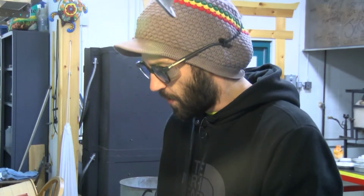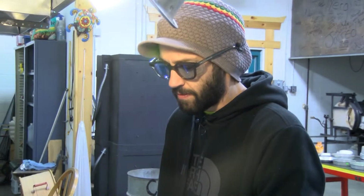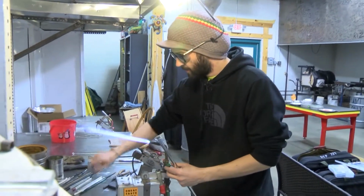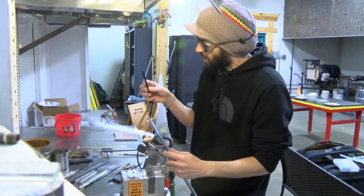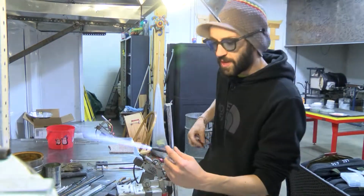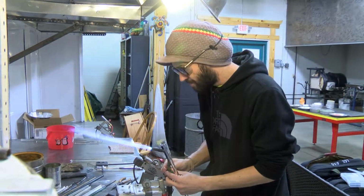Alright, so what I'm gonna go for is a flower. The end result should be a flower on the inside of this glass when we get done. So I'm going to take this color right here. It's called Blue Moon. It's got some nice blue hues in it, really dark blues as well too. It always makes for a pretty flower on the other side.